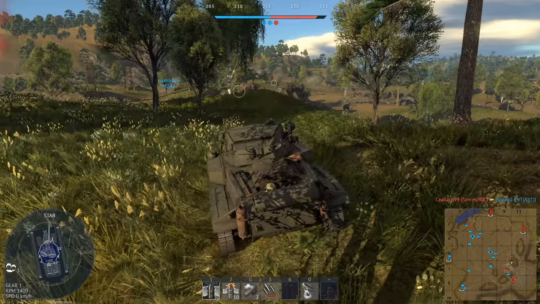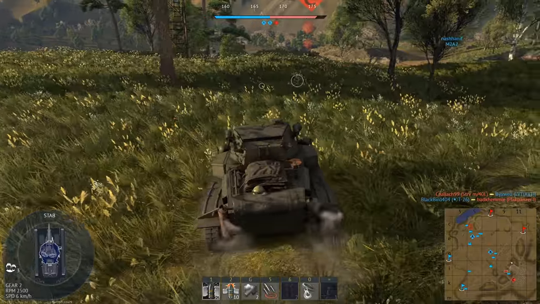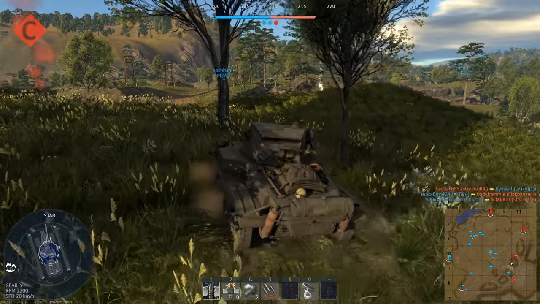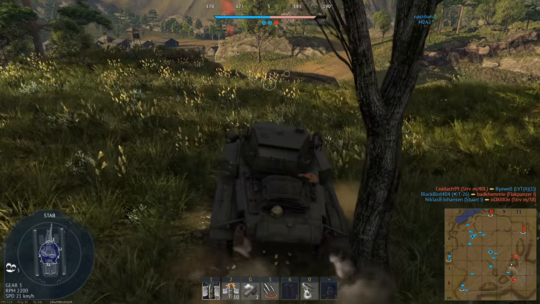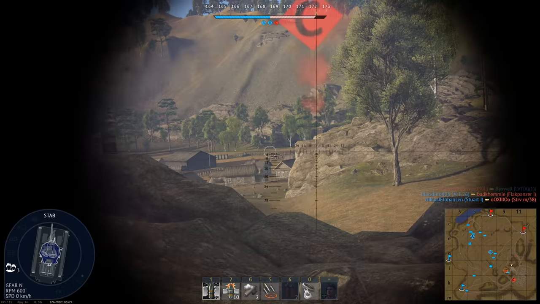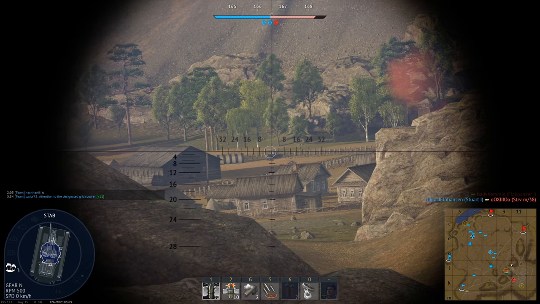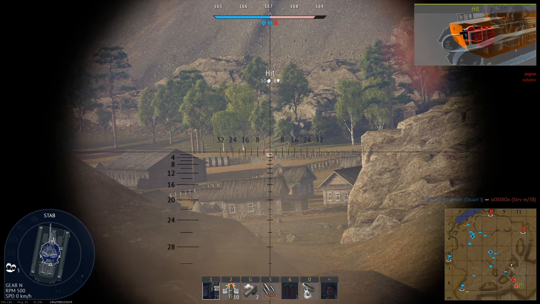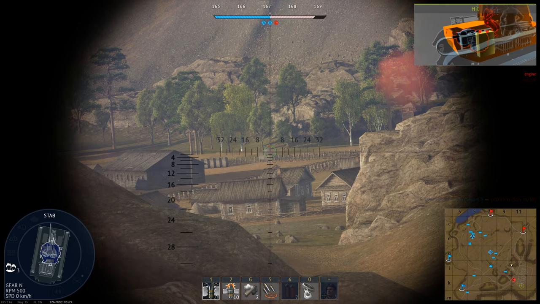Can see the enemy's turret. There's an M2A2 coming up behind them. Look at this. Get him, dude. Stuck in a tank trap. I tried to shoot his engine out. There we go. He's stuck now.